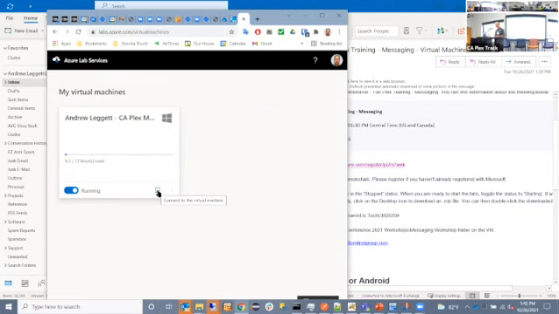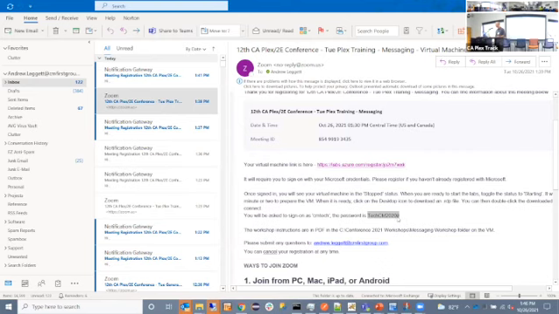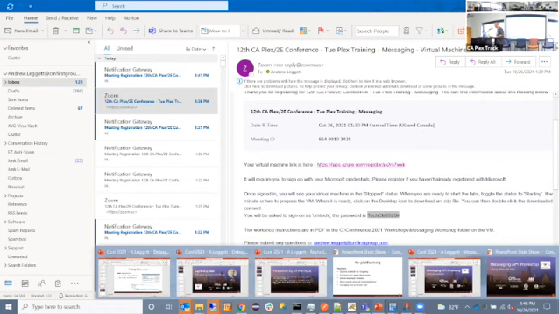So just wait until that turns to running. Click on the icon for the virtual machine, and it will give you a download for a .rdp file for remote desktop. If you click on that, it will open remote desktop and ask you to sign on. And the password is TechCM 2020. So hopefully that will get some of you in. I'll do the introduction now, and then we can work on individual issues. Okay, I've got some successful people connecting, so that's great.